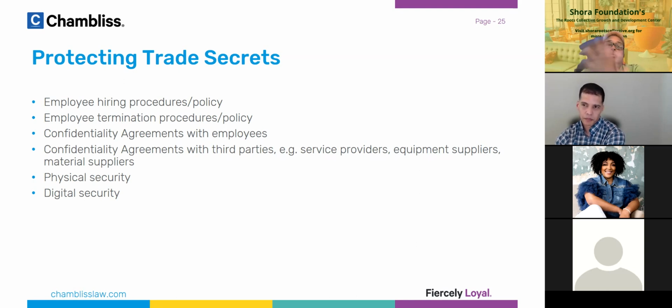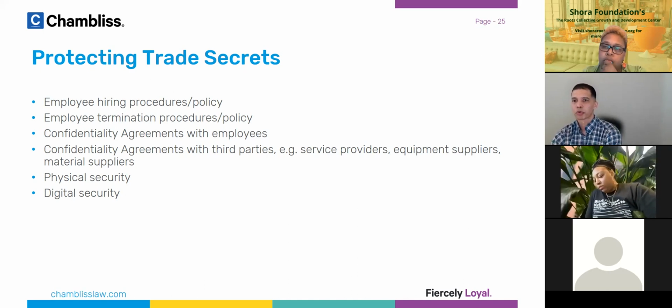Well, it would give her evidence that they knew that it was a trade secret and they decided to use it and to misappropriate it, which can be useful. And it can also give her a breach of contract claim as well. So if she's using the 11 herbs and spices after she told them, you cannot use it after you leave my employment, that's a breach of contract. So it is establishing multiple causes of action that she could assert.